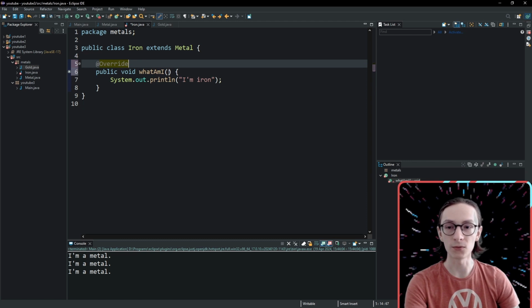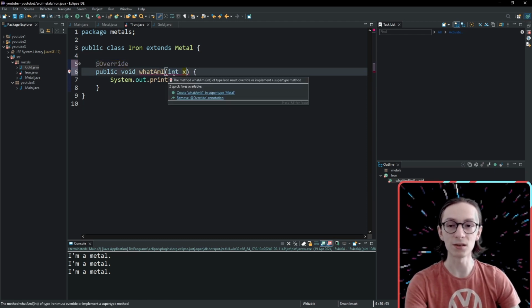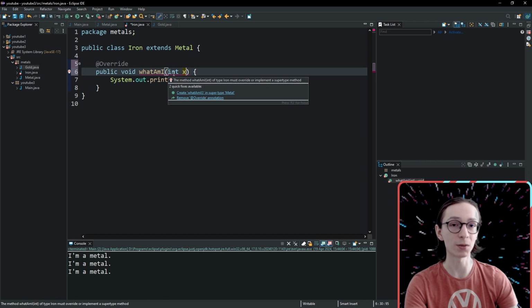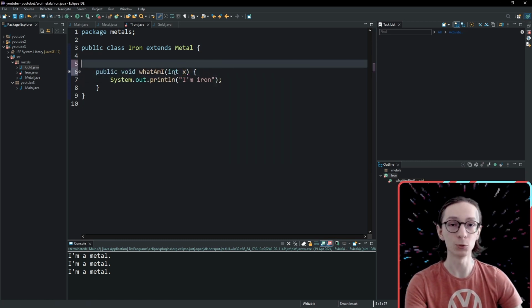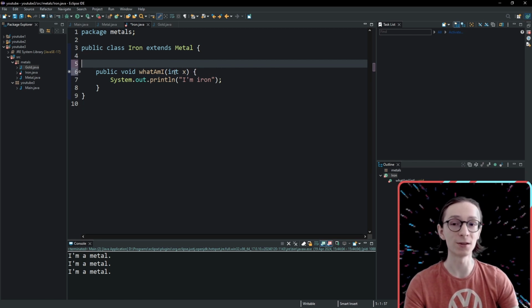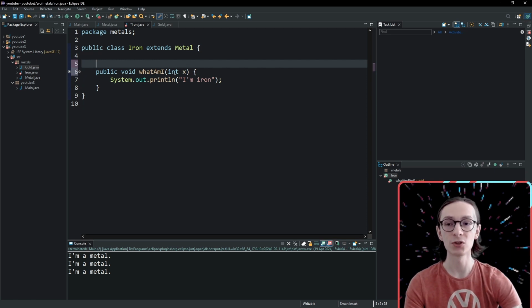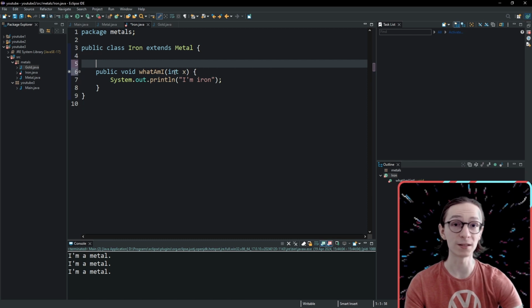For example, if I add a parameter to whatAmI of int x, as you can see, the IDE is telling me that the method whatAmI of type iron must override or implement a supertype method. And if I didn't actually have my @Override over here, I wouldn't get any errors and the program would compile. But it's a really bad idea to do it this way, and it can result in many errors. So make sure that when you're retyping the methods to override them, you're typing them exactly as they are.